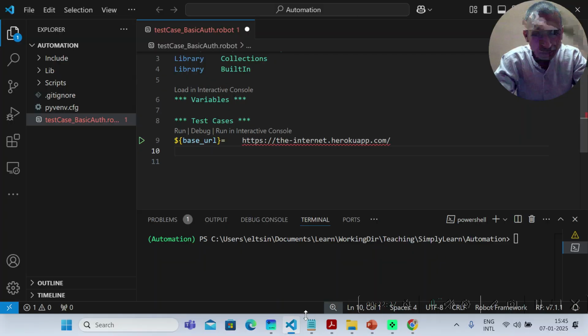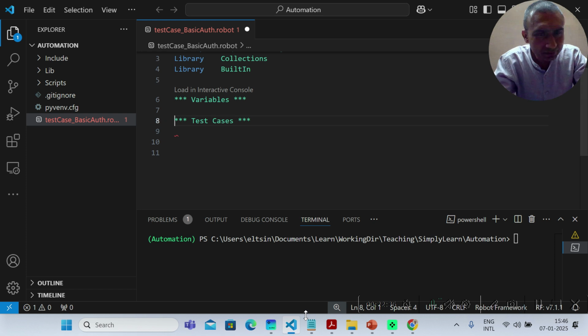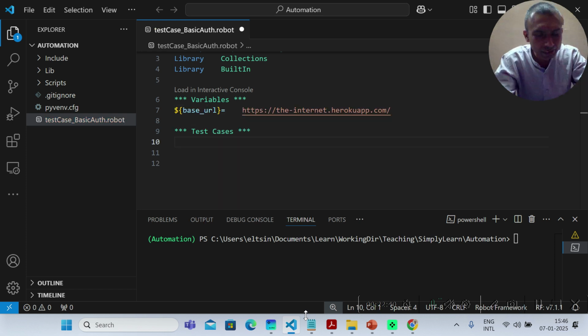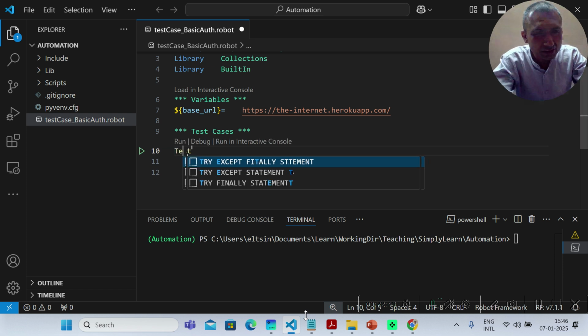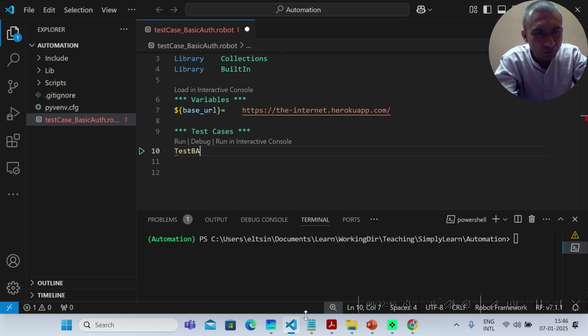Base URL defined. Let me put it under variables. Then I'll define a test case here. So test, I can say basic authentication pass.